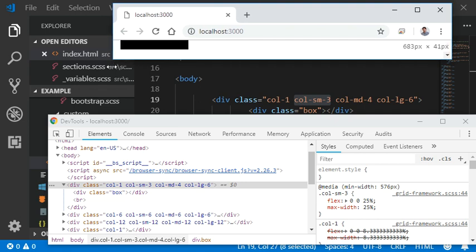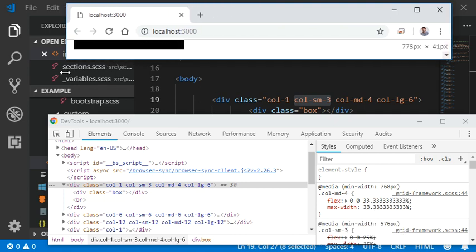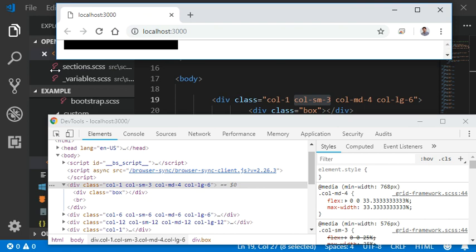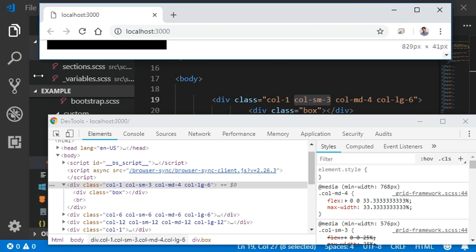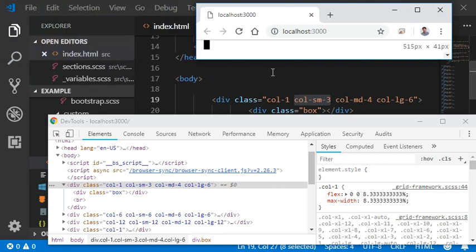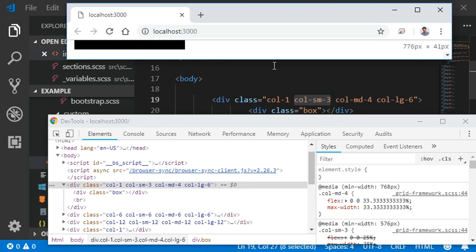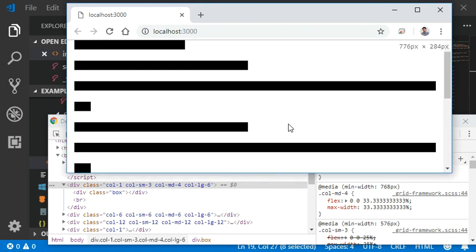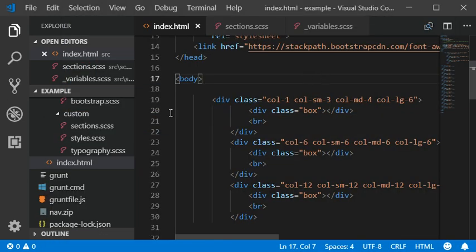Then if I resize again, it will break over 33, and then 50. So you can add multiple classes to fit your layout with multiple device widths.